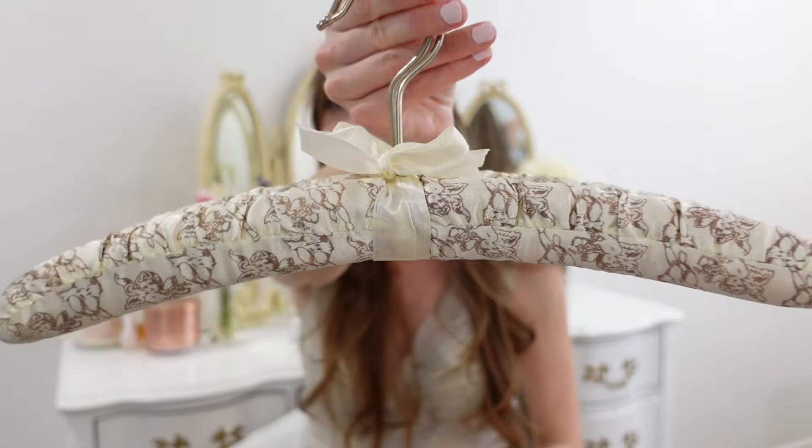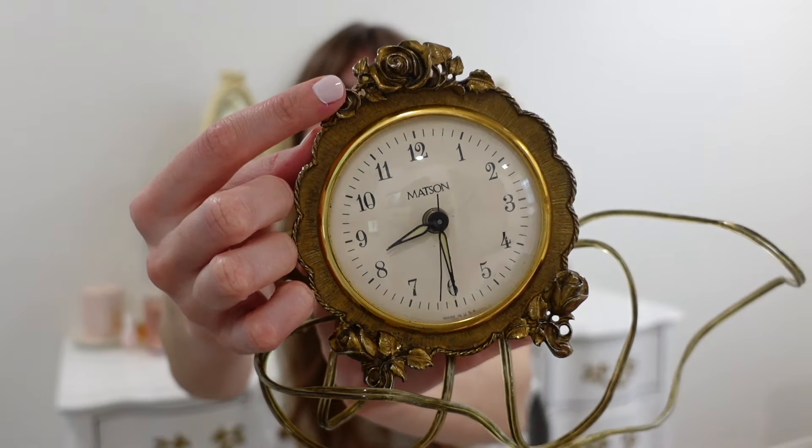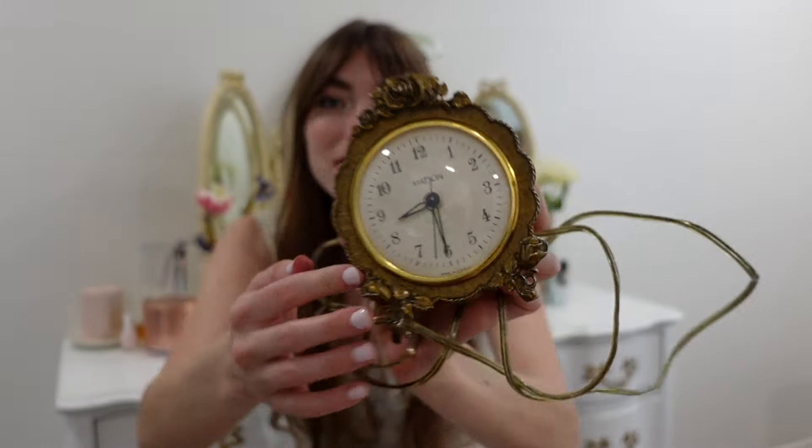And then there are these angel hangers. Whoever lived in this house had an obsession with angels, because almost everything I picked out has some sort of angel on it. In the beautiful bedroom I also saw this clock — I had a vision for it on my nightstand, but it does have a cord and I'm not sure about that. It was only $5, so even if I donate it I won't be mad. I gravitated towards it because of the rose and, of course, gold. Amber Scholl really inspired the gold theme in my room.